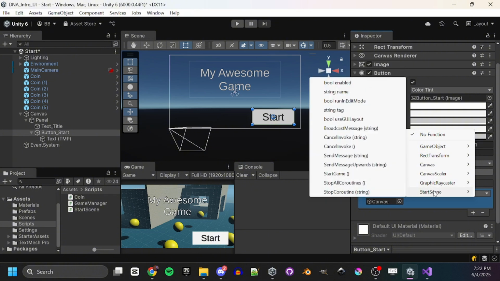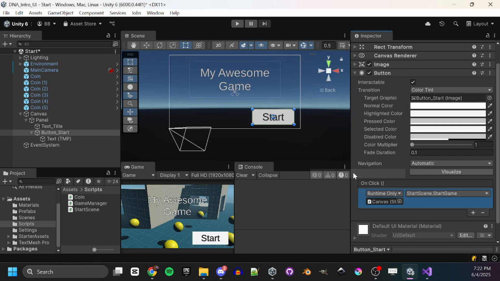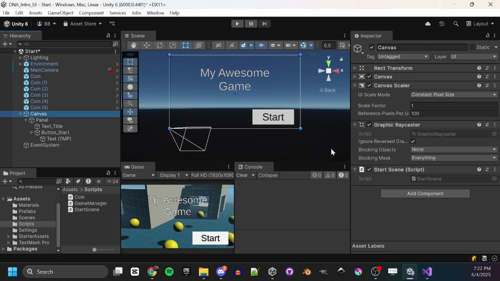And I can say StartScene, StartGame. Wherever you put the StartScene script, you'll drag that into that button field. So I put it on canvas, although you could have put it on an empty game object, or technically on anything in here. It'd be a bad idea to put it on something that might disappear. It's just where it makes the most sense to you.